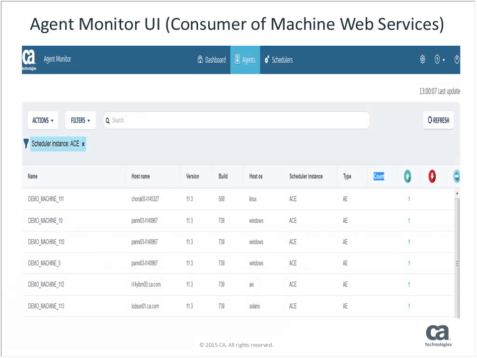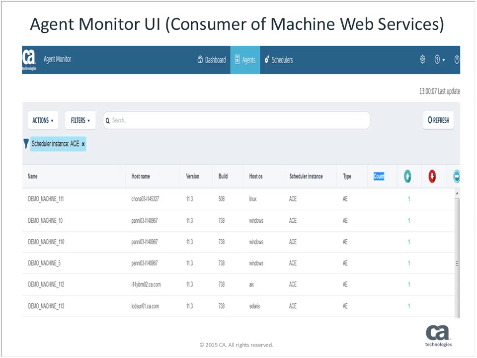They are the consumer of machine RESTful web services, and they are showing information of machines such as, if you can see, the name, host name, version information, host OS. So this is how agent monitor is consuming AutoSys-related machine RESTful web services.